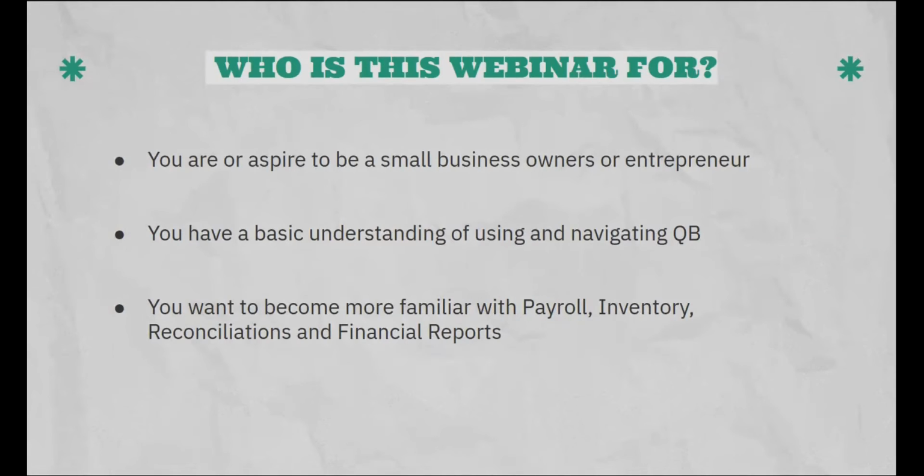The second item here: you have a basic understanding of using and navigating QuickBooks. So you are probably an active QuickBooks user and know your way around. If that is not the case, you might want to check out courses 1 and 2. They get you into the concepts of bookkeeping and also making your way around QuickBooks and some of the basic features. And the third part here: you want to become more familiar with things like payroll, inventory, reconciliation, and financial reports. That's what we'll be covering today in this class.